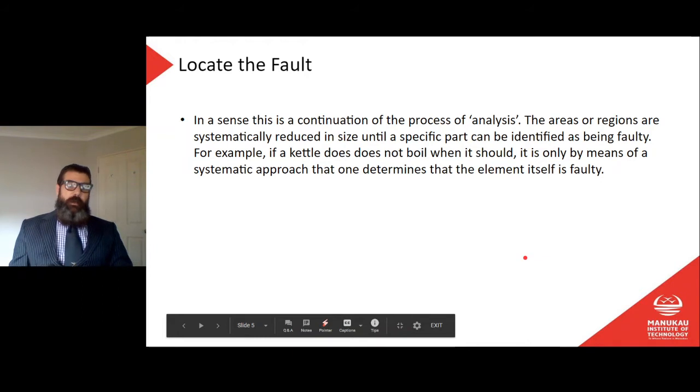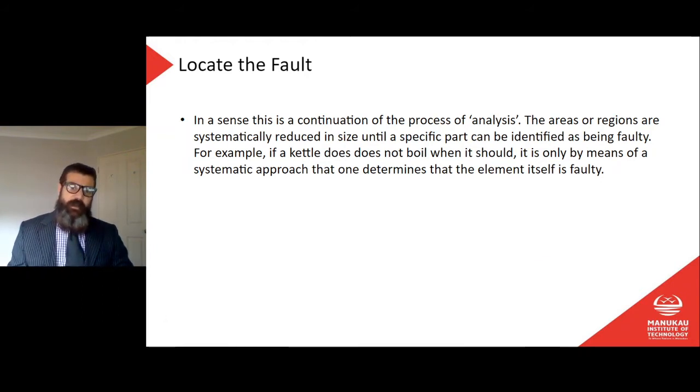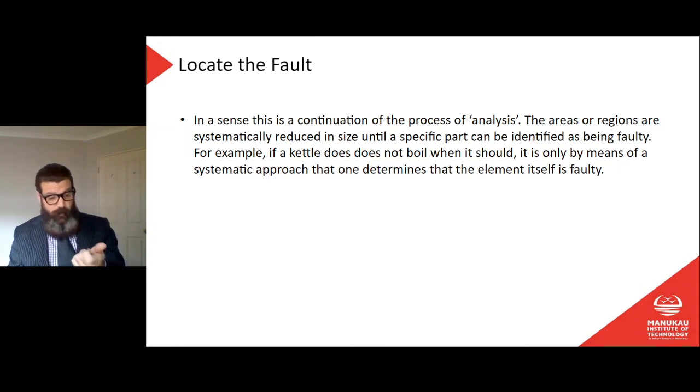Locate the fault. In a sense, this is a continuation of the process of analysis. The areas or regions are systematically reduced in size until a specific part can be identified as being faulty. For example, if a kettle does not boil when it should, it is only by means of a systematic approach that one can determine that the element itself is faulty.